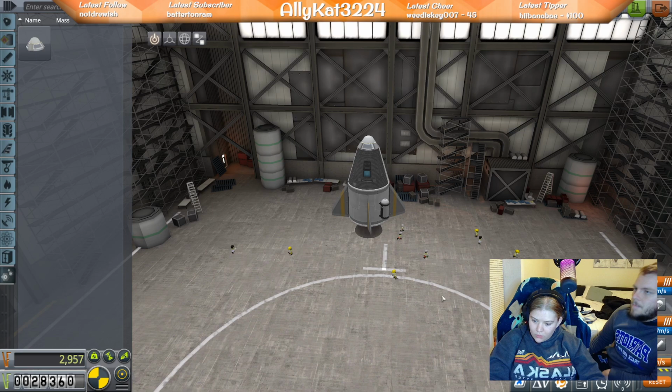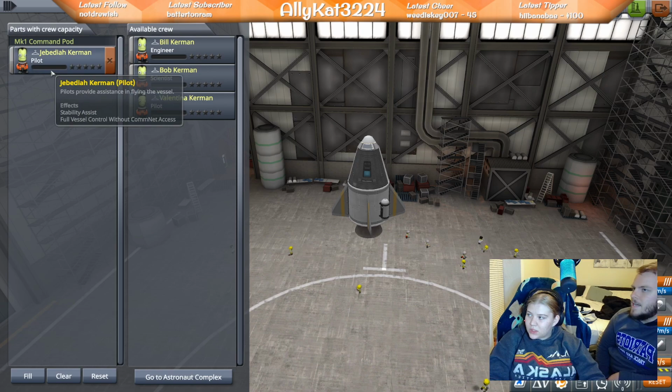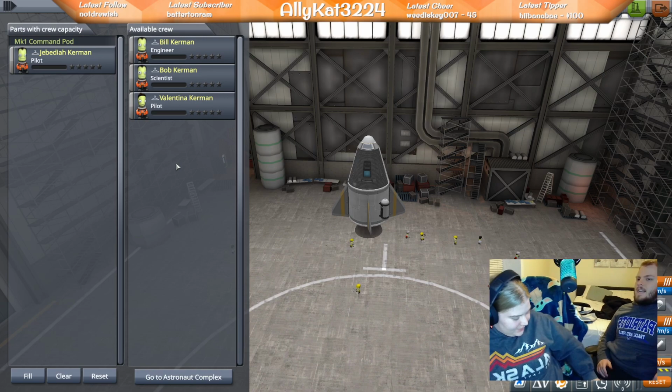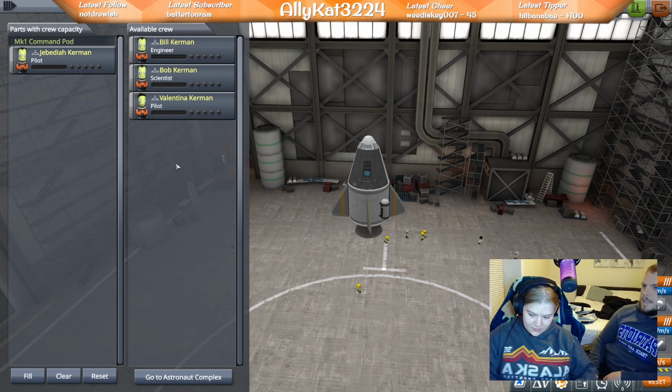Top left, the little guy, and just make sure you have a pilot. That's all that matters. Jebadiah! I would always recommend checking this, because sometimes it does some wonky stuff and it doesn't give you a person. If you don't have a probe core, it will put someone in there, but it's not guaranteed to be a pilot.